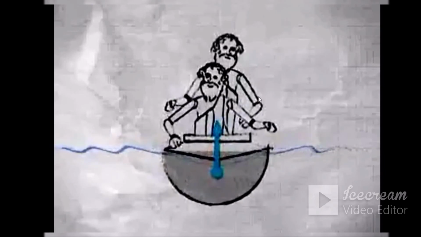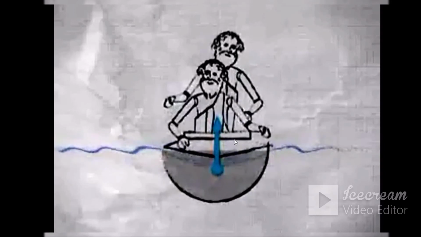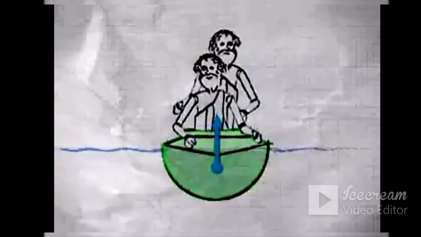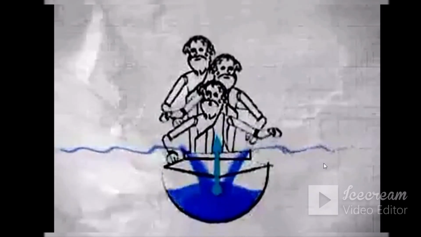Oh, look over what's happened here. Now we have more mass. And of course, with more mass, it will sink a bit, but still float. But more mass will increase the density. Okay, look over what's happened here. As long as the load is lighter than the maximum weight of water the hull can displace. But oh, look over here now. When we have more mass, very huge density, and it will sink.